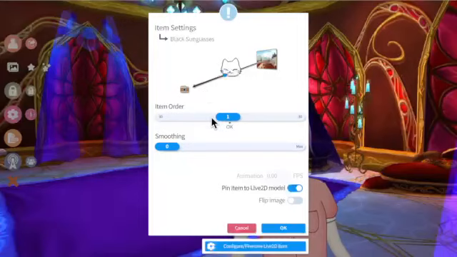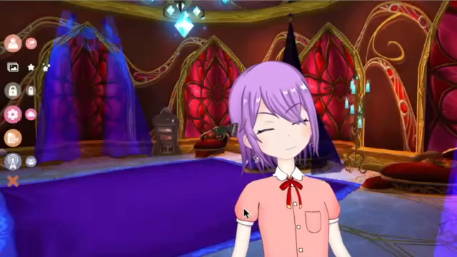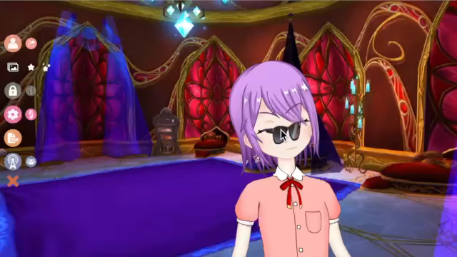All right, so item order. It always starts at zero. Okay. Oh, I see what it is. Yeah, in this case, it would make sense. Yes, I am going to pin my glasses to my item. So, don't show me this again. I already get it. I don't need to see this again. All right. So, where's my glasses? Oh, there they are. Holy crap, they're a little small. That's a little bit too big. Oh, okay.